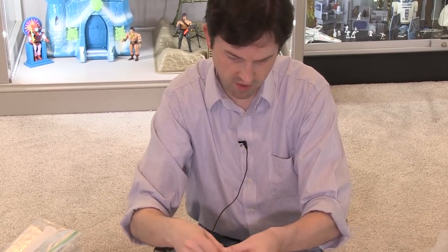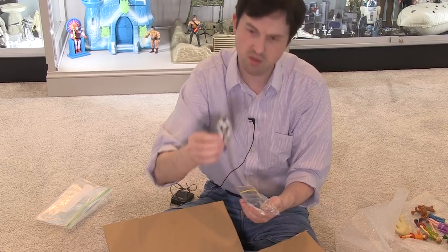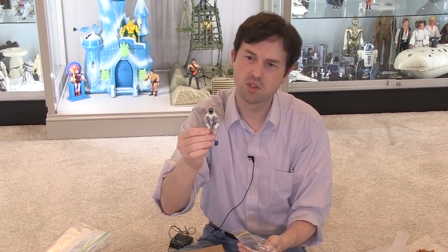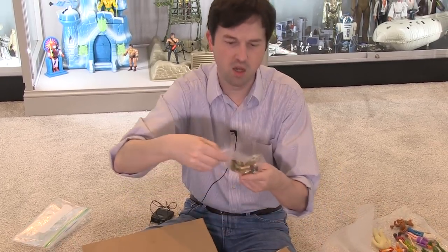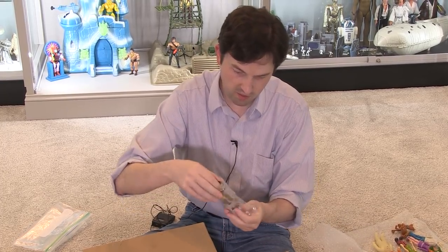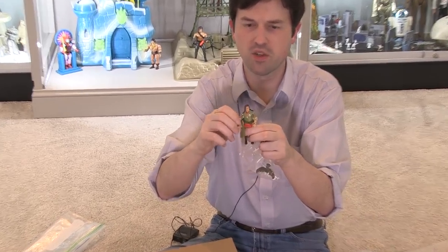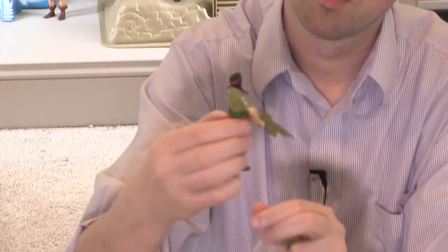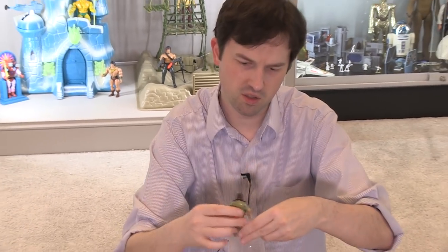And here we have a Cobra Snow Serpent with a number of his parts — it's always good to get a few more troops. He also sent along a Spirit. This Spirit suffers from the same discoloration we talked about in our video; it almost looks like he's wearing an army green shirt at this point. He's going to be a cool addition to the Joe collection.